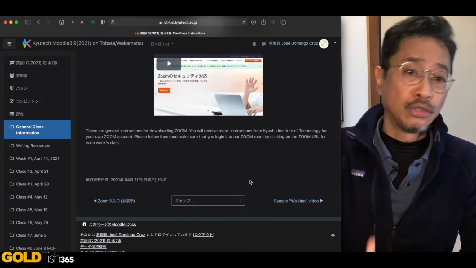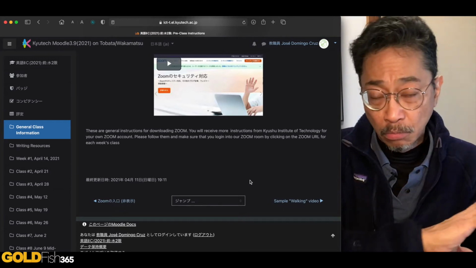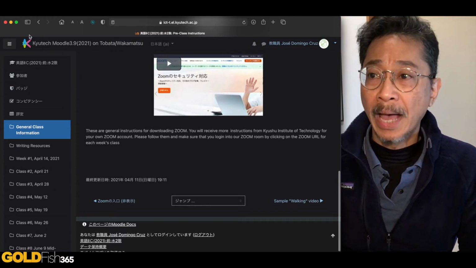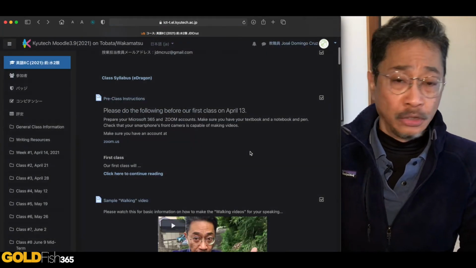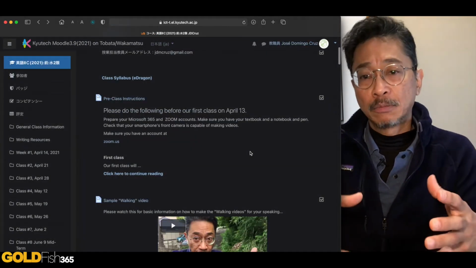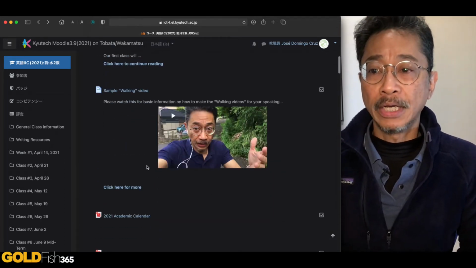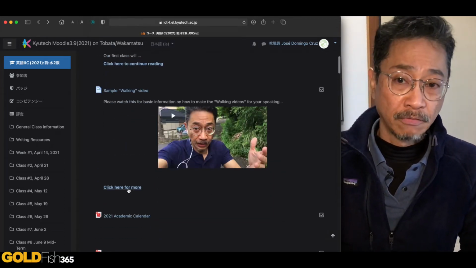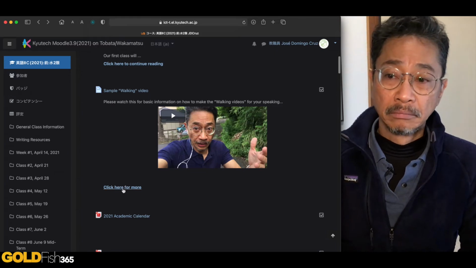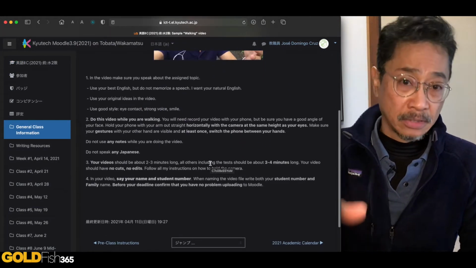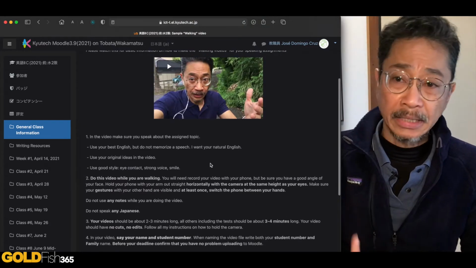It's about how to make sure your Zoom is working, how to put it on your mobile phone if you need to do that. All of that is in here. Okay, so let's go back. You'll find a lot of activities like that with explanations. Make sure that you read the complete explanation. Now, in this case, okay, there's also a click here for more, but let me click that. This one too also has a big long explanation that you might not have read.